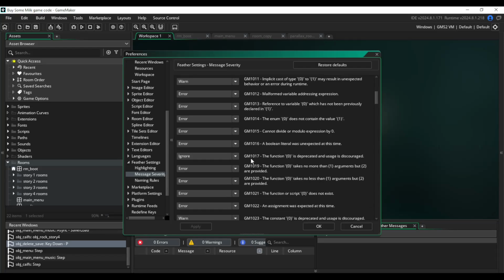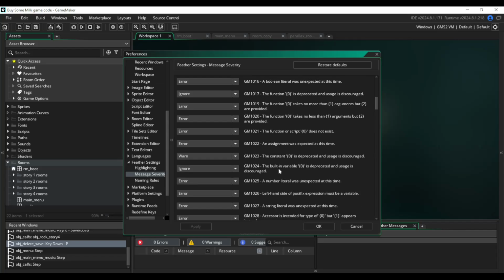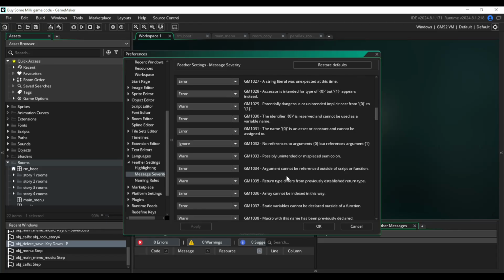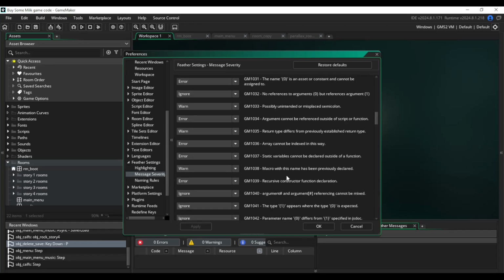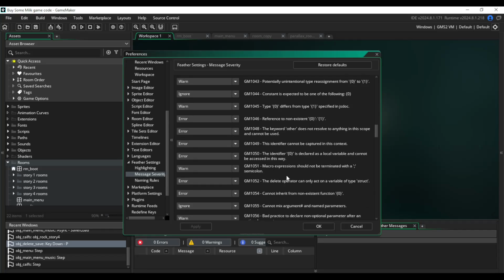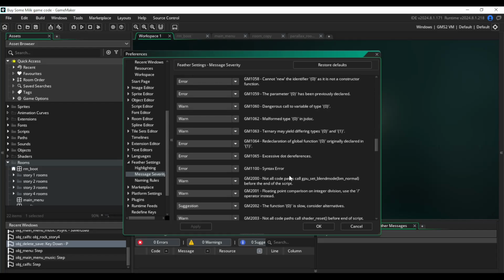So I recommend going through and changing some of the settings. For this one, I have GM1017 set to ignore, and 1024 built-in variables. A lot of things like that I just set to ignore, because some of them are really annoying warnings. For example, I'll name a variable jump because it controls the jump.